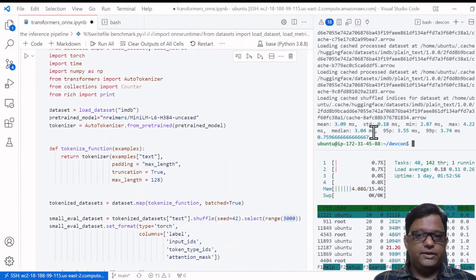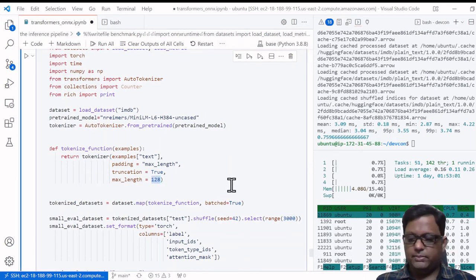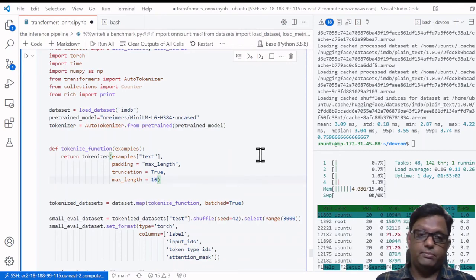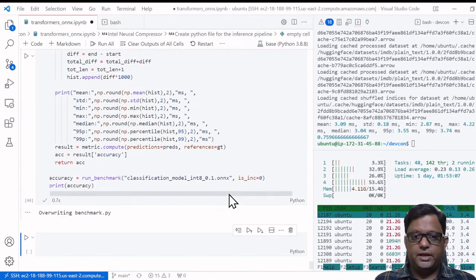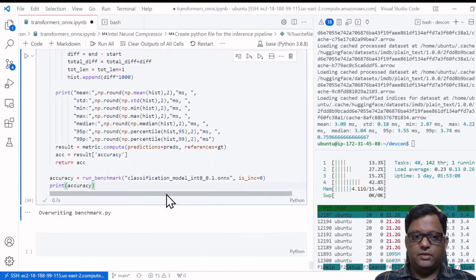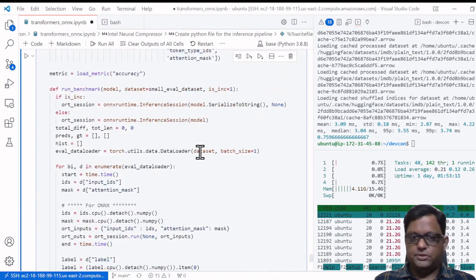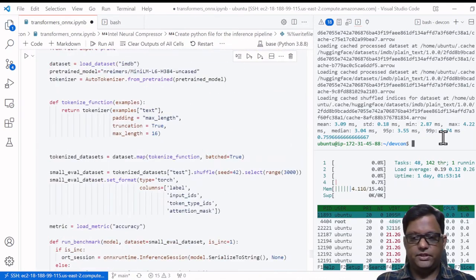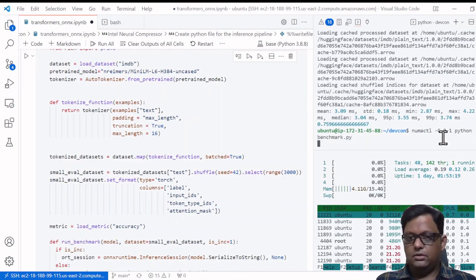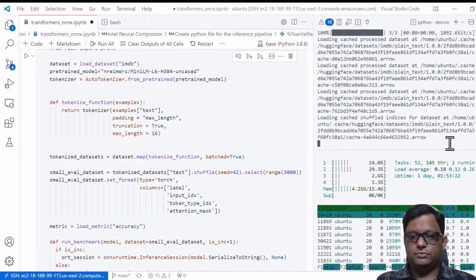But say you don't want to work with a sequence length of 128, and you are satisfied with just working with a length of 16, you can also do that. We'll see there could be some scenarios where you might want to use this. Given such scenarios, if we run the benchmarks, let's see how fast our average time comes to.